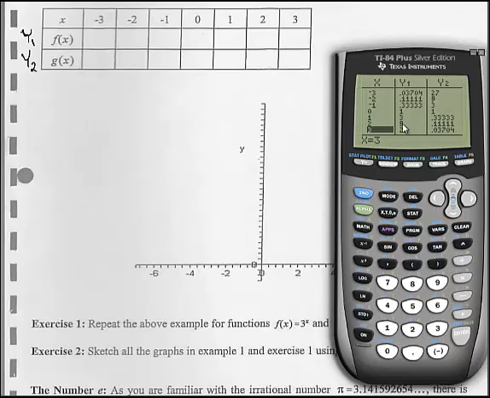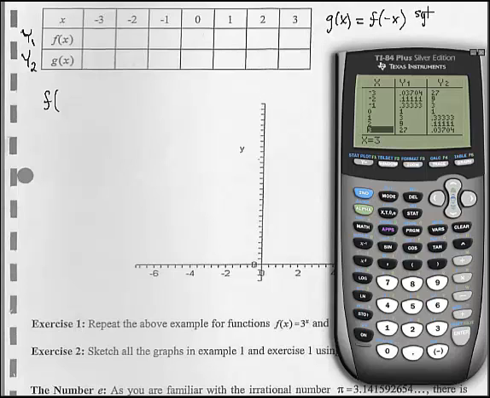Alright, so here we see we've got 0.3. The decimals are a little hard to interpret, but I'll show you the values for f of x. I'll work these out in the workbook. And then g of x is once again just f of x with a negative x inserted as the argument. So g of x equals f of x flipped across the y-axis.